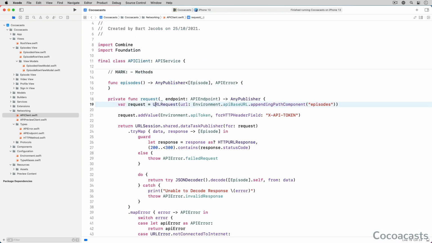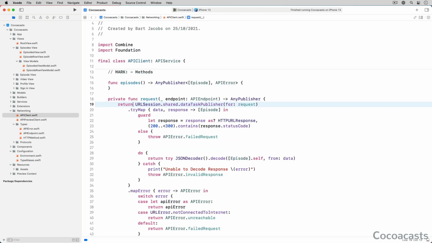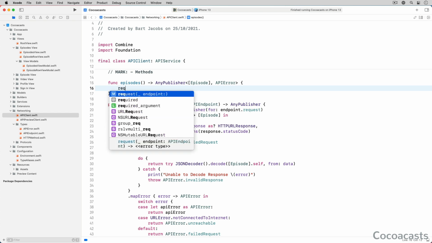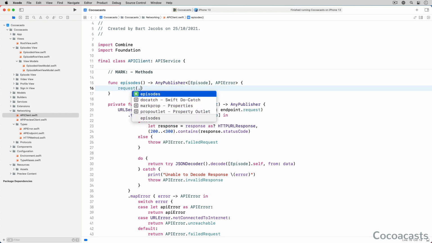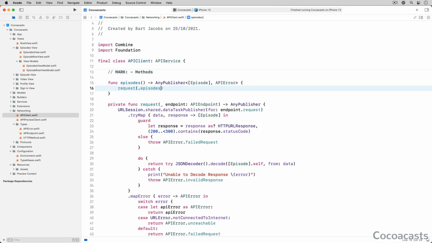This drastically simplifies the implementation of the episodes method. We invoke the request method, passing in an APIEndpoint object. Before we can test the changes, we need to tie up a few loose ends. We need to define the output and failure types of the publisher the request method returns.